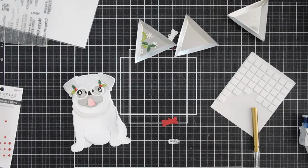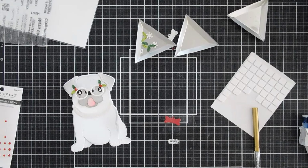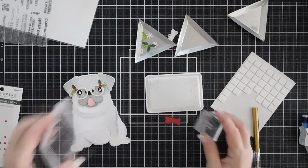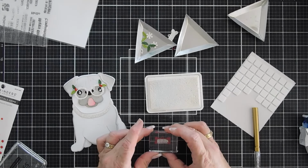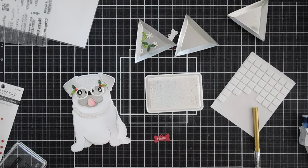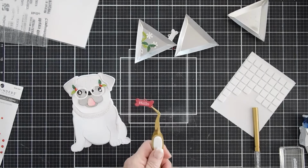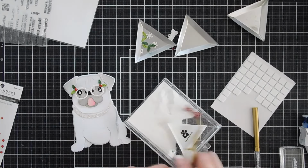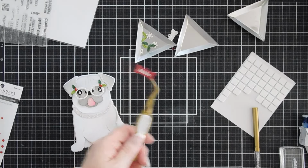I'm going to emboss, so I'm going to treat my tag with some powder. And using the acrylic block, I'm going to use some white pigment ink to stamp my hello. This way I know where I'm going to stamp. We'll go ahead and stamp this. I'm going to use my tweezers. And then we'll dip this in some white embossing powder. And I'll use my heat gun and we'll melt it.